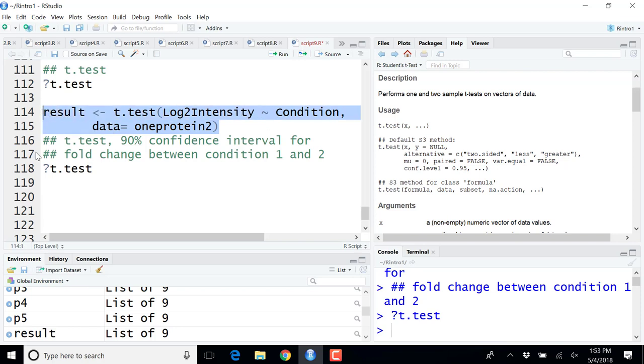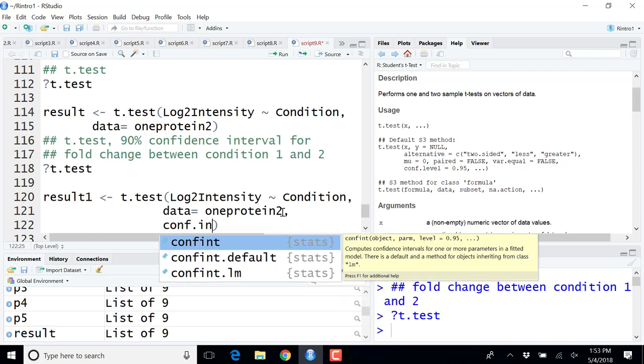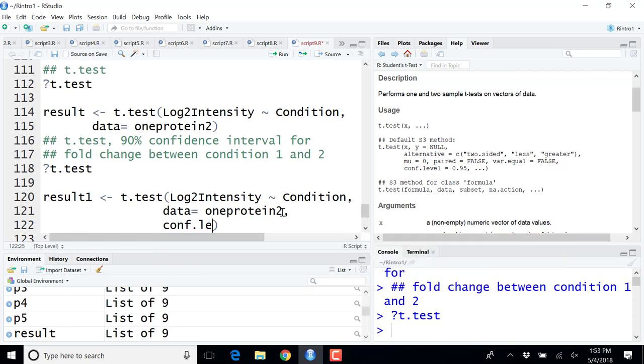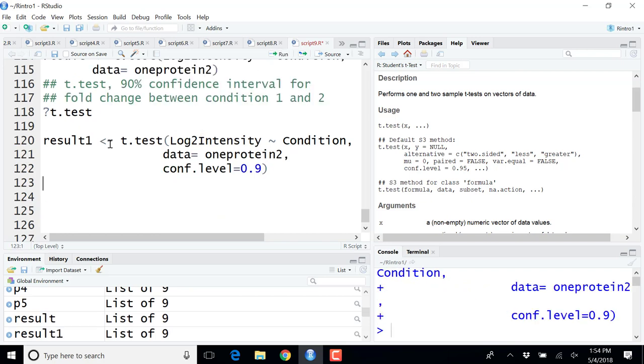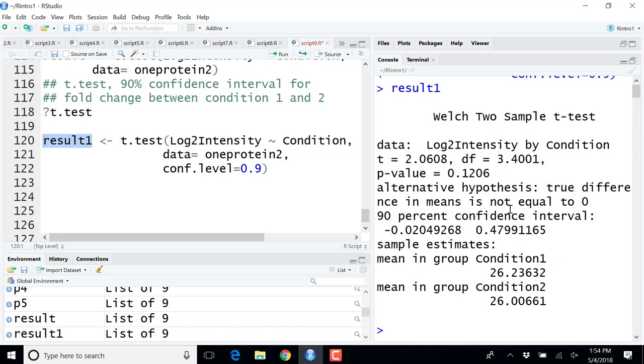I will copy here and paste, and this is another result. I will add confidence level equal to 0.9. Then run, and I double check again, and now it changed. This is a 90% confidence level. Okay.